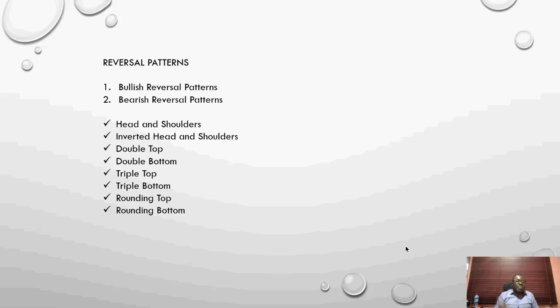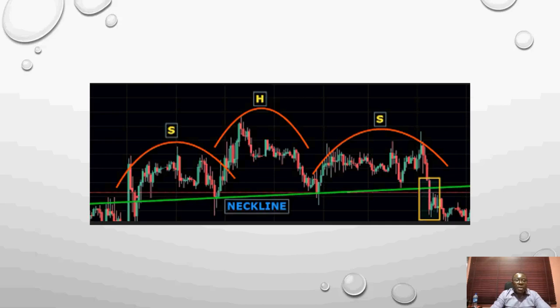The price will rise depending on what is happening in the economy. It can trend for 1 year in one direction. It can trend for 6 months in one direction, okay? But that's not for you to determine when it's going to reverse. There are signs that the market will show you that it is now ready for reversal. So we have reversal patterns here, the bullish reversal pattern and the bearish reversal pattern. I will go through them one after the other.